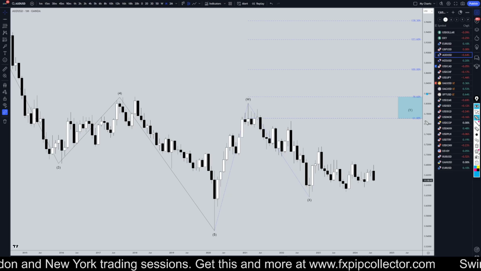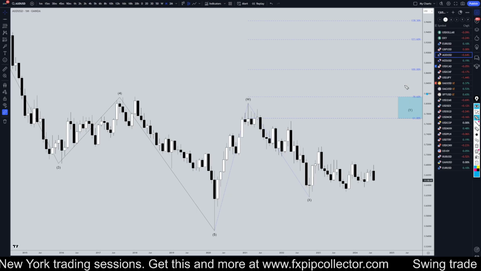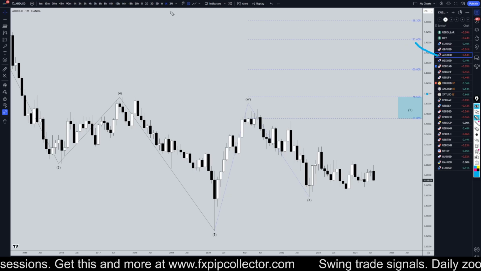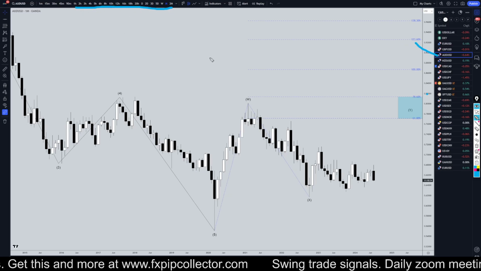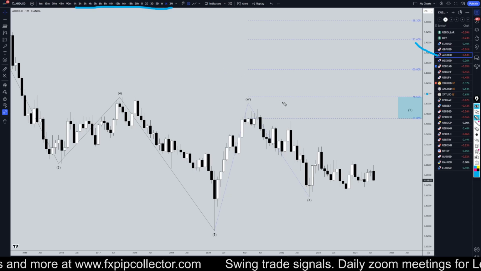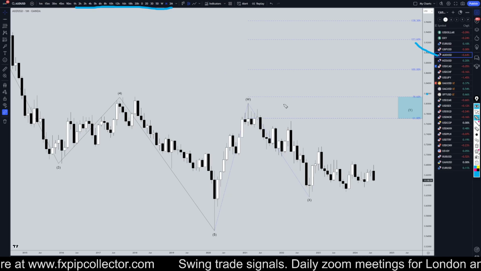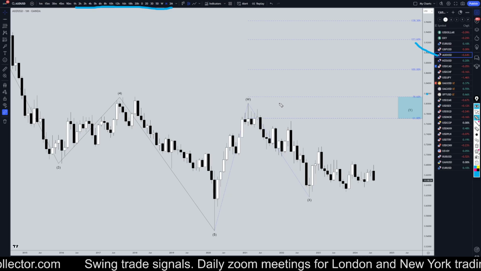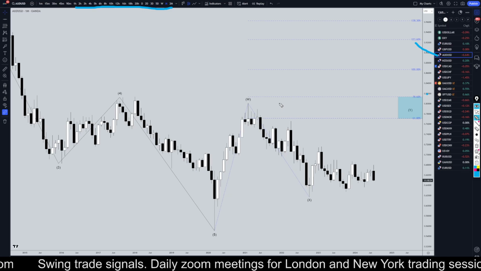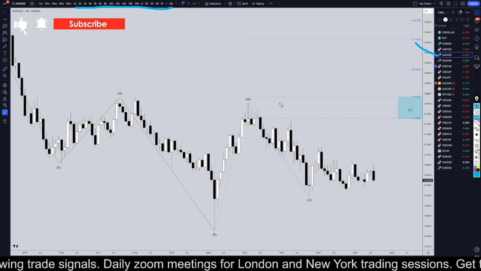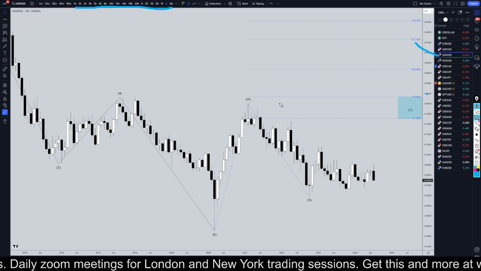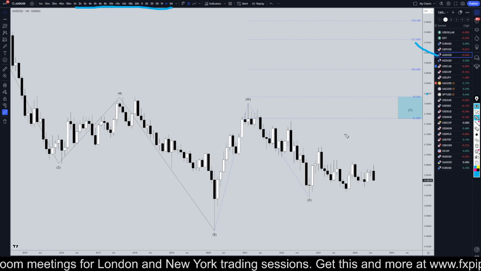Today is Wednesday, July 31st, and this is my analysis of the Aussie US dollar, starting on the monthly, working my way down to the 1 hour time frame for the full top down analysis. So today is FOMC interest rate news for the US. That's definitely going to cause a lot of volatility on all the US dollar pairs, and I will be live streaming for that news event, so definitely make sure you stop in if you'd like to participate in the live stream for the FOMC interest rate news.